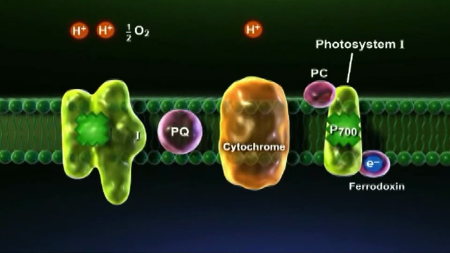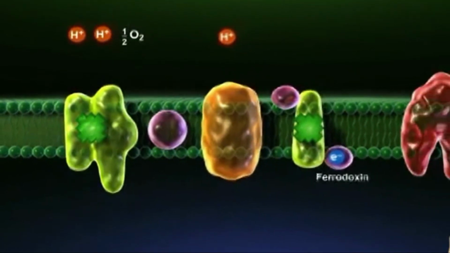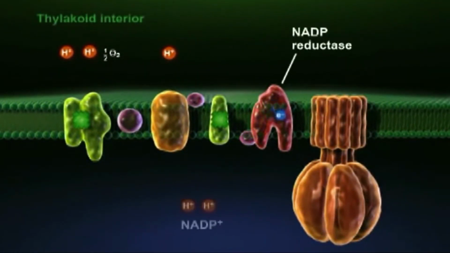And that electron is transferred to the NADP reductase enzyme, which reduces the NADP to NADPH2. So the path is very clear. The photosystem 1 loses one electron, it is transferred to the NADP to form NADPH2. That gap is filled by the electron coming from the photosystem 2. Now there is a deficiency of electron in the photosystem 2. This deficiency of electron in the photosystem 2 is compensated by the electron coming from the photolysis of water. This is the actual mechanism of non-cyclic photophosphorylation.